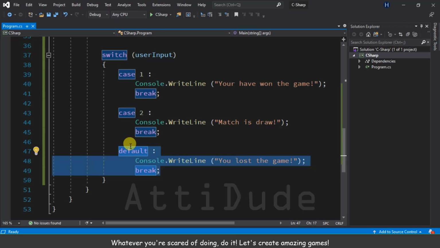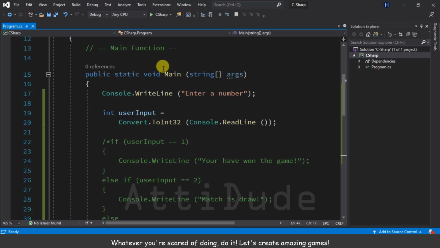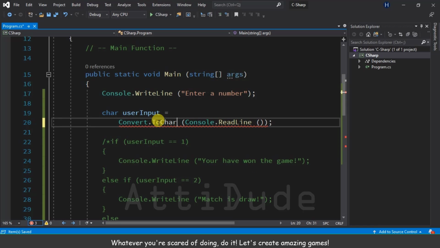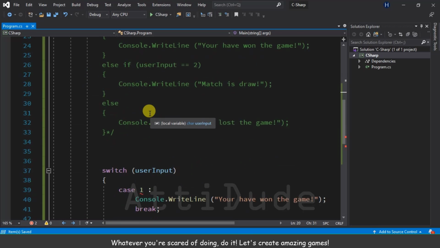Hence, switches are mainly used in calculators to predict the operation. For example, if we input a string here, let us just say char, convert to char, user input.